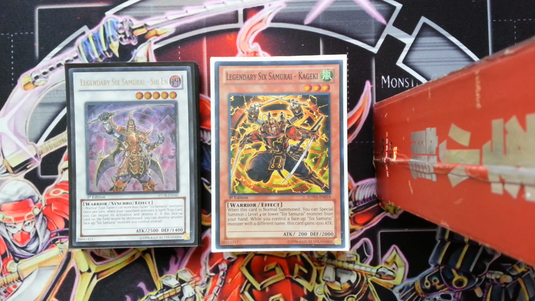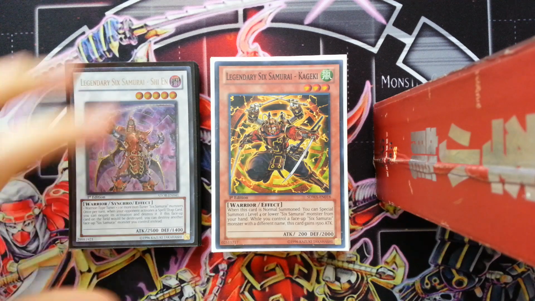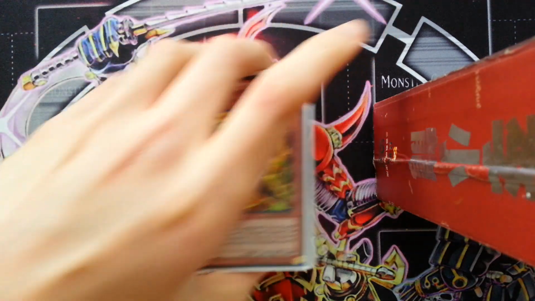I am missing some cards in the extra deck, like I've said in some of my past deck profiles. I just don't want to warrant spending the money on them, or I have the trades for them, it's just trying to find them and get a good deal for them. But yeah, without further ado, let's get on to the deck profile and I will explain my choices.